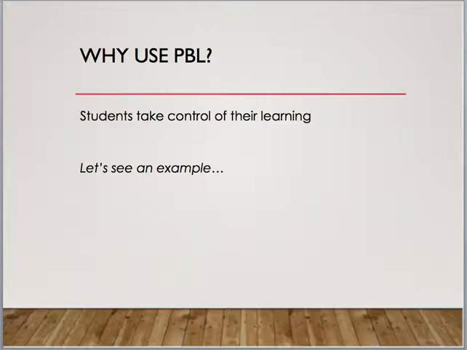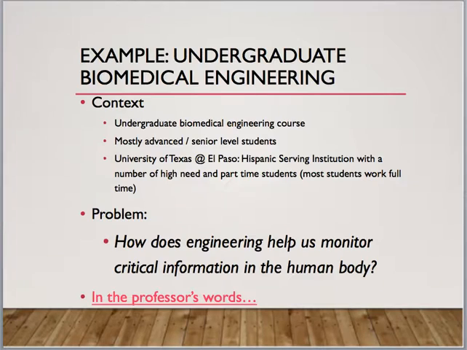Again, when they're making a judgment, they have to think about it for themselves. Why do they think one way? Why is this important, or why should they approach it this way? So let's see an example of this. This example is from an undergraduate biomedical engineering class. And I know what you're thinking. Oh, I want to teach kindergarten, or oh, I want to teach middle school. Why are you showing me an undergraduate biomedical engineering class?